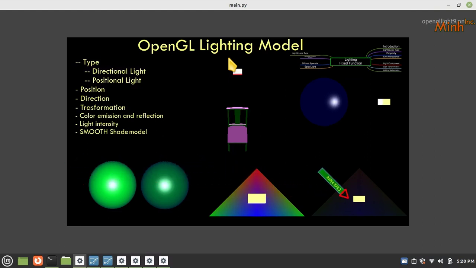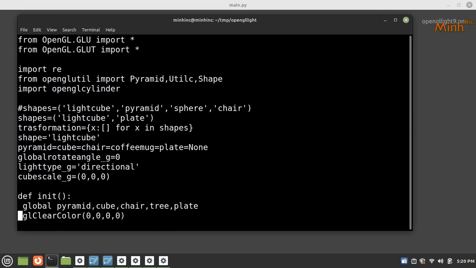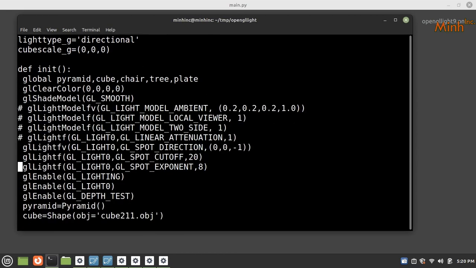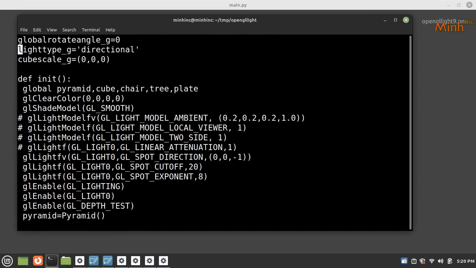So in cutoff, we'll see what is the situation. We don't have exponent here, and just have cutoff at 20, or we can leave the exponent at 8.